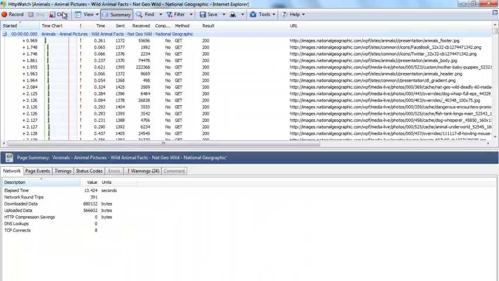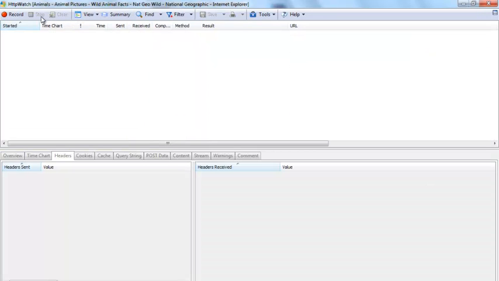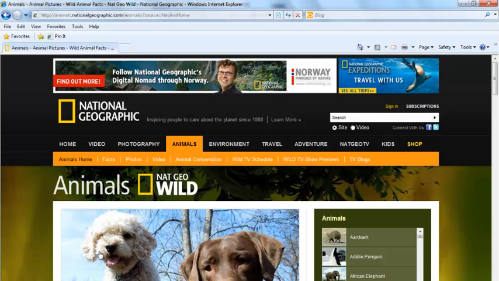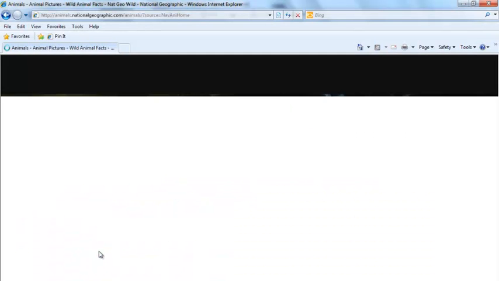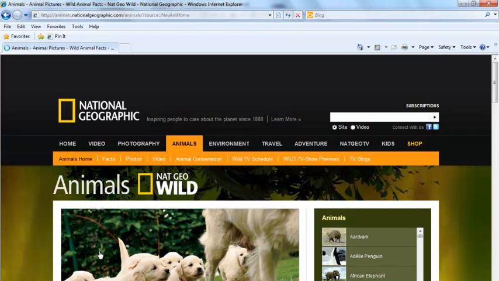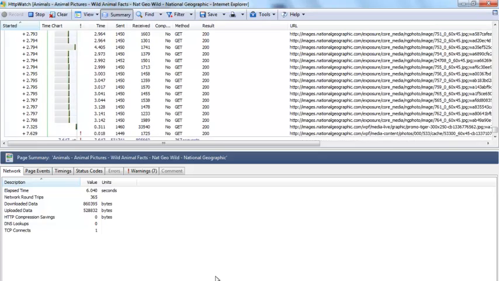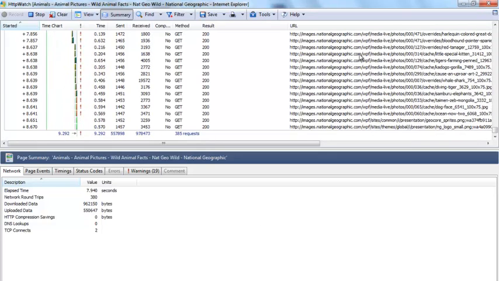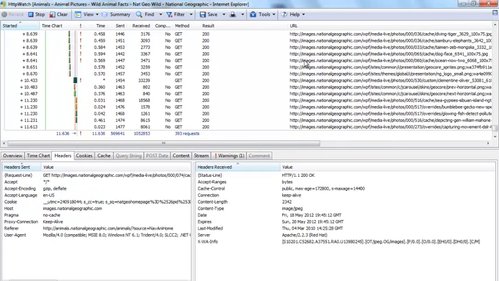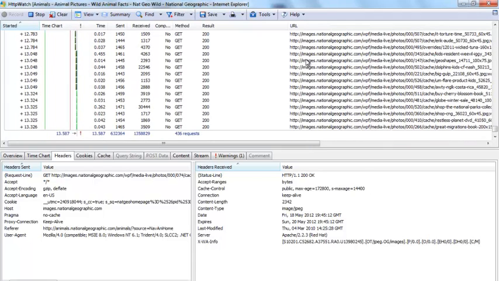Now if we go back to HTTP Watch, start the recording again, and reload the page. As these objects are loading, we can select one and make sure that the object is being routed through WebAccelerator.